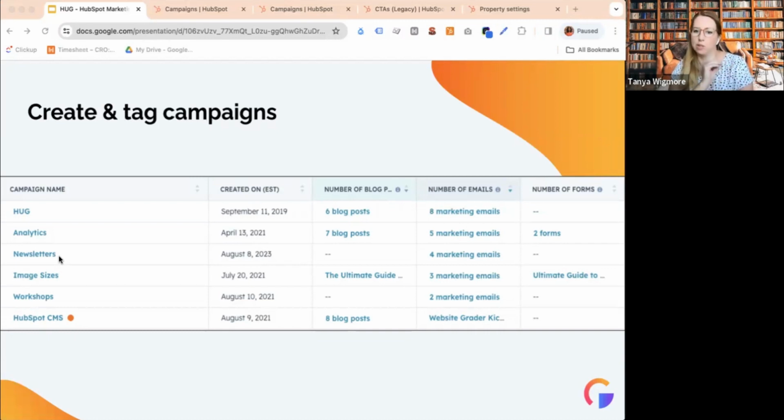So you can really identify those dead ends in your campaigns and be like, oh, maybe we should create a form. Or maybe we have a form, but we haven't tagged it, so we can't report on it because it's not tagged appropriately. So this is good to get that user journey because we all love inbound marketing. So we want to create our blog posts, use our CTAs, drive traffic to landing pages, get them to fill out forms, and nurture them. So this helps to identify the gaps in that process.